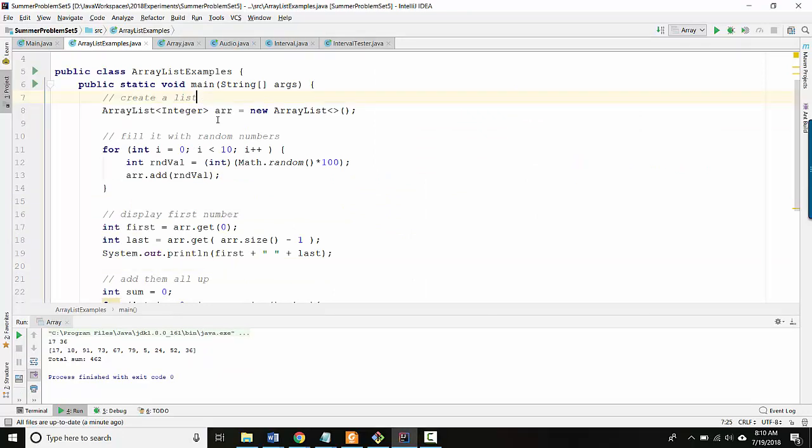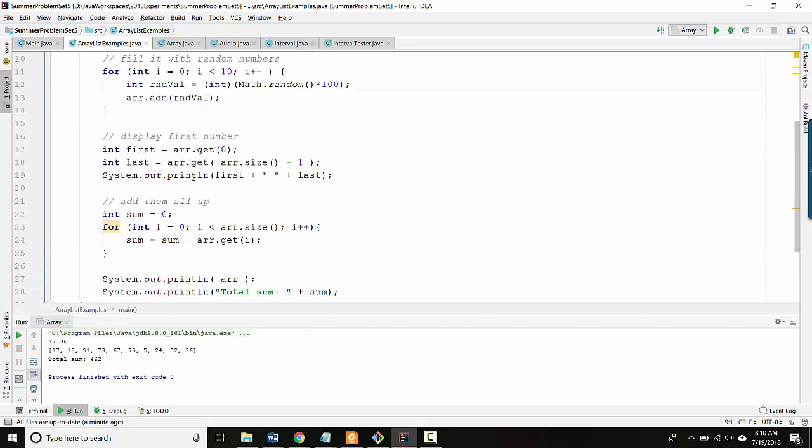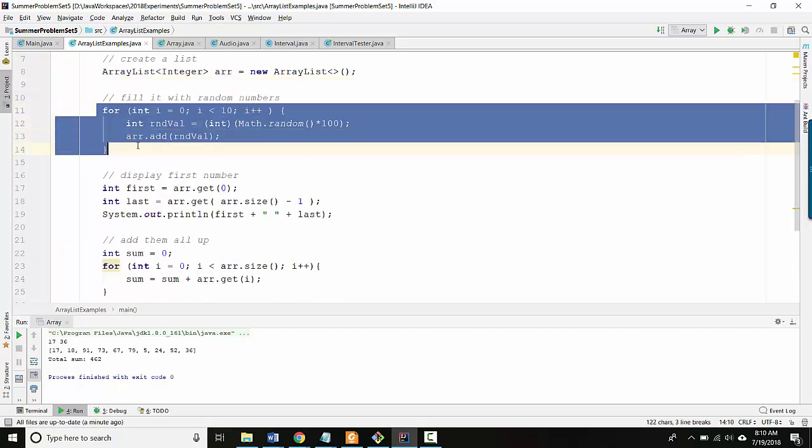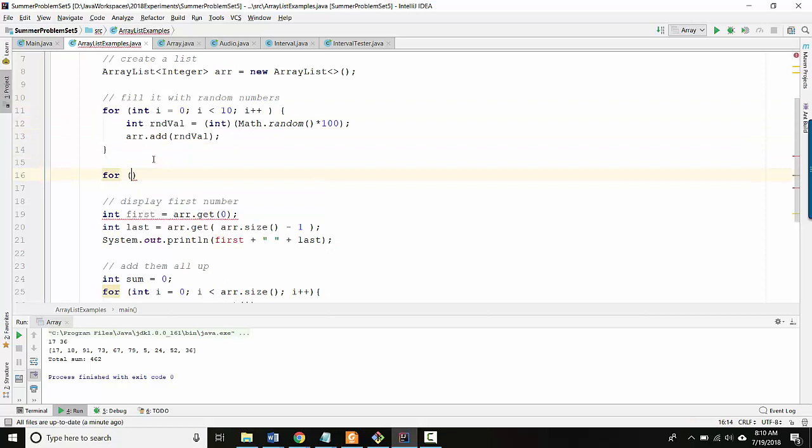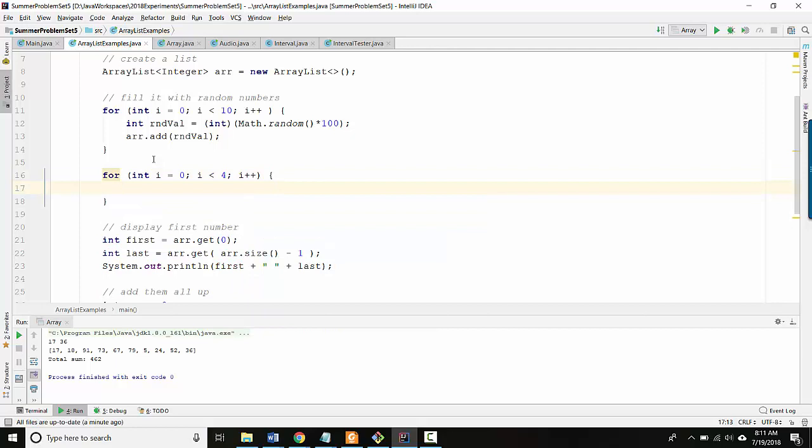Okay, let me show you what's nice about array lists. I said that they're like dynamic arrays. So here, after I've put my 10 numbers in, let's say I wanted to add some numbers at the very beginning. So let's add 4 numbers at the very beginning. I can say array.add, only now I can give it an index, in IntelliJ it will actually tell you. Index is like the location number. So I'm saying I want to insert some numbers at location 0, and the number I'm going to insert is, let's insert a fixed number.